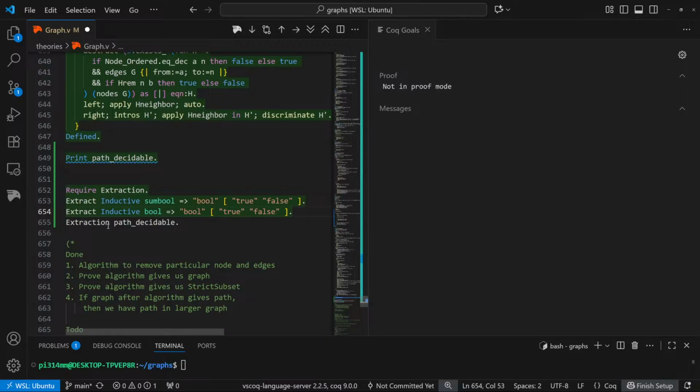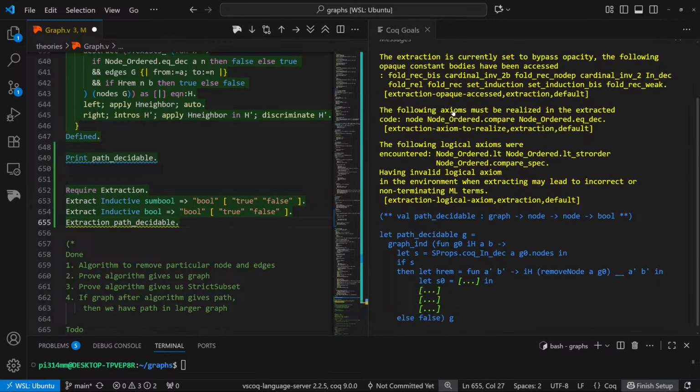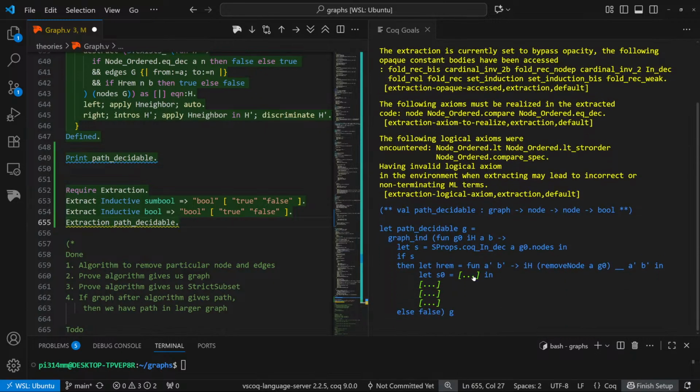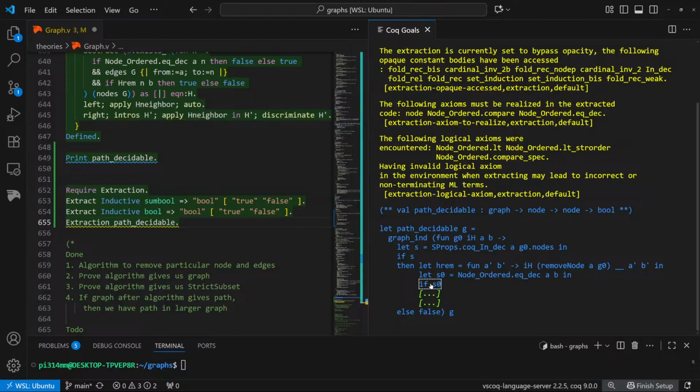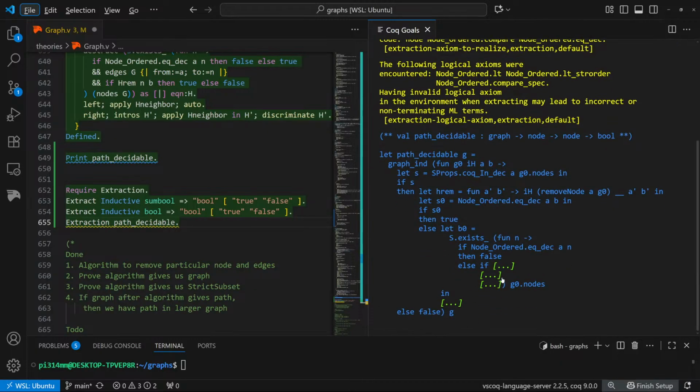And now we do this extraction path decidable, and let's ignore the error messages for now. We get out this much simpler condensed definition of path decidable. Expand it out. It's still long, but it's a lot cleaner than what it was if we just printed it out.